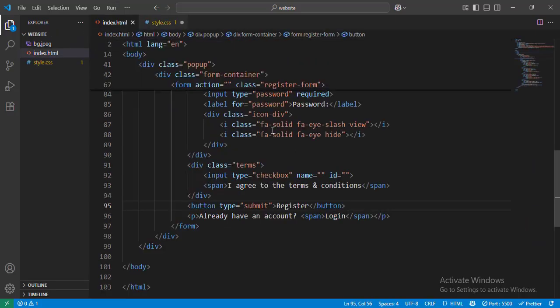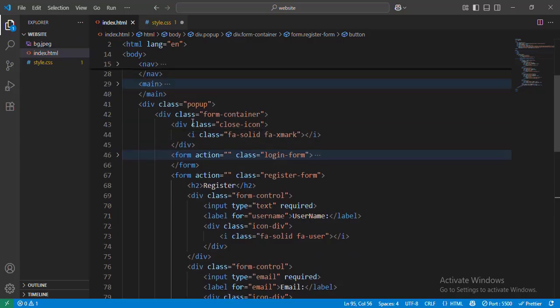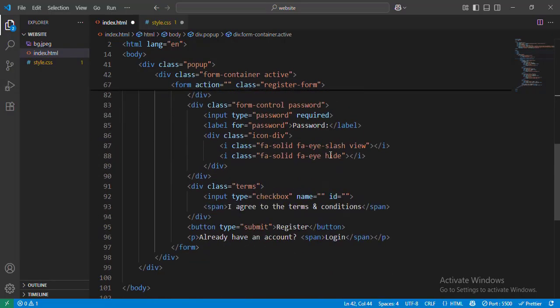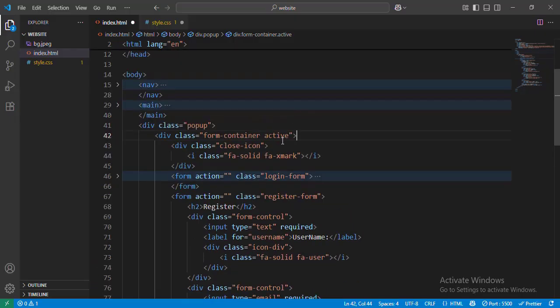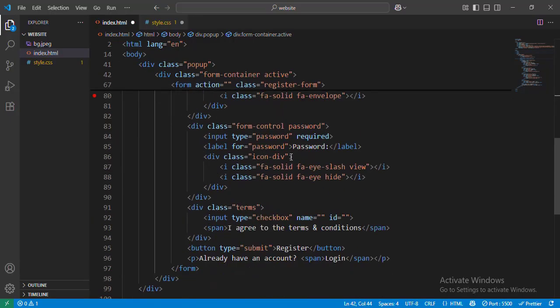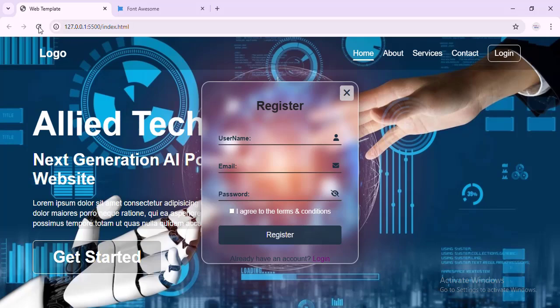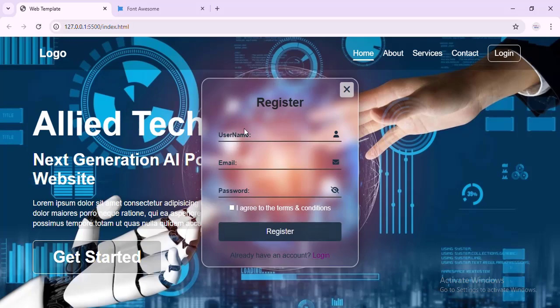Then let me add the active class for now. So we use JavaScript to toggle this active class, but for now let's just add it manually like this. And refresh. Yeah, we have this.